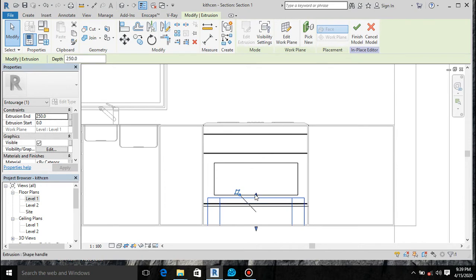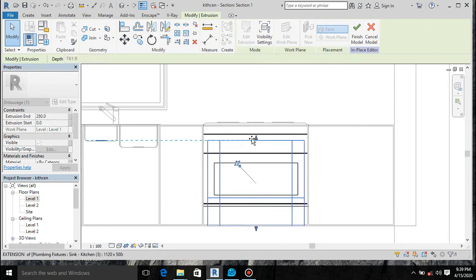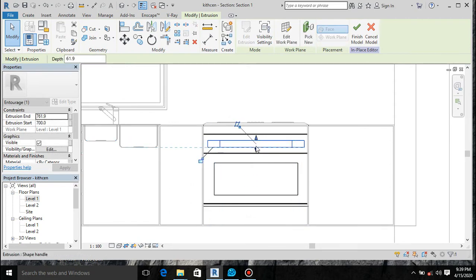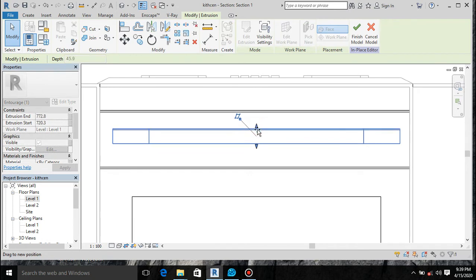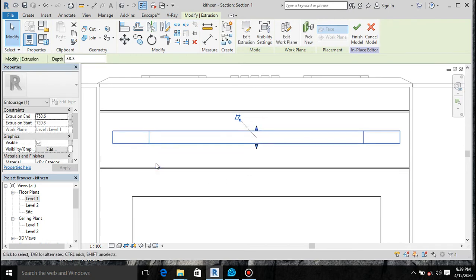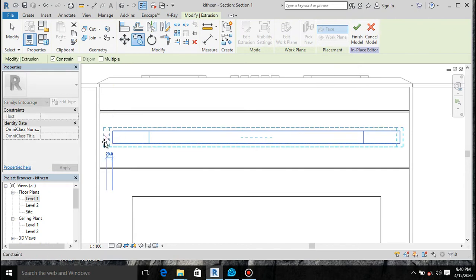Okay, no need of taking measurement. We all know where you want it to be. So I want it to be at the center of this place. Alright, how do I centralize it? I will copy, remove constraint.